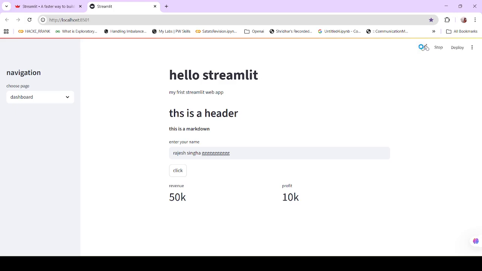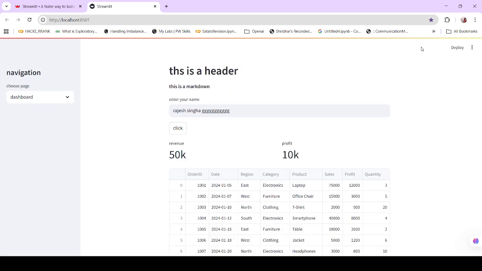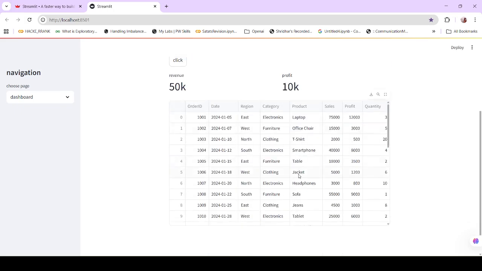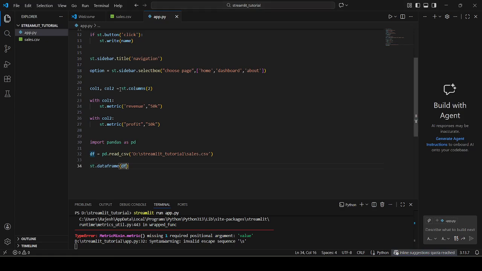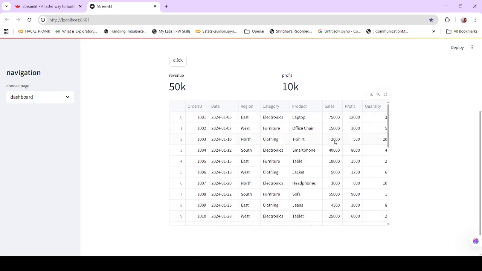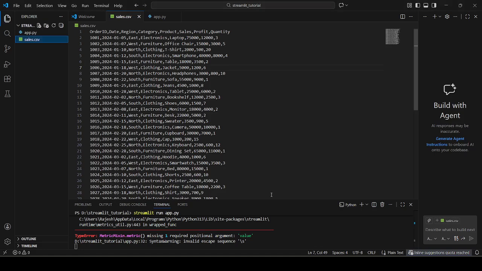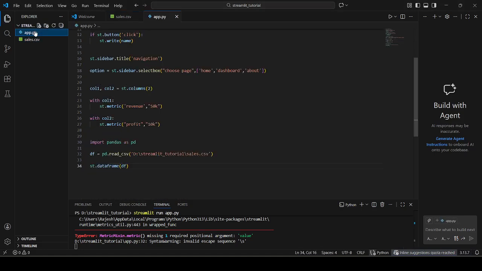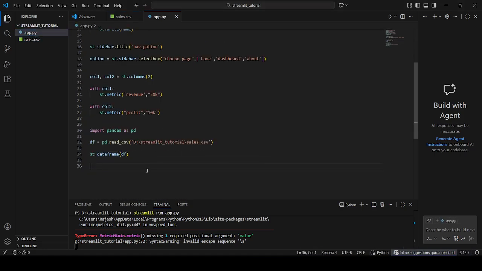It takes some time because it reads the data. This is my data, this sales data comes over here. Very easy. Streamlit is not very hard.